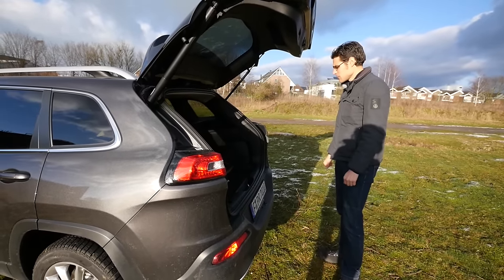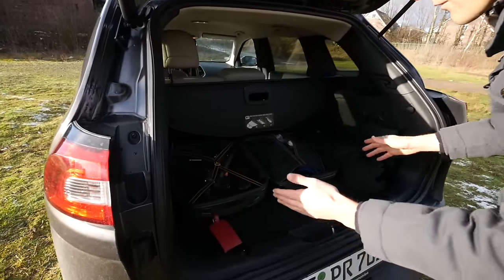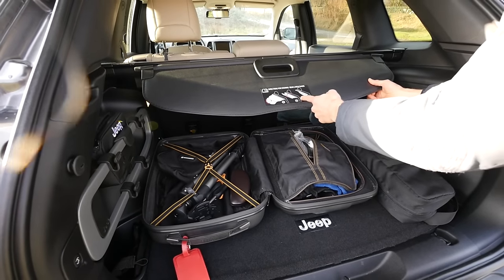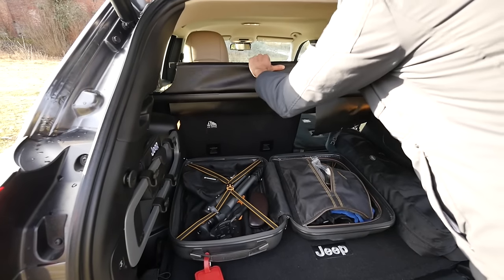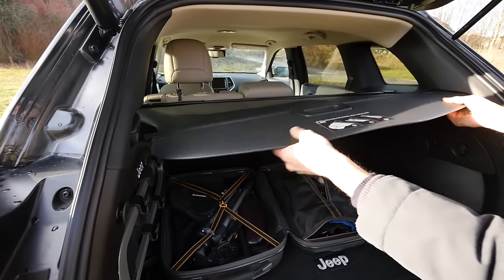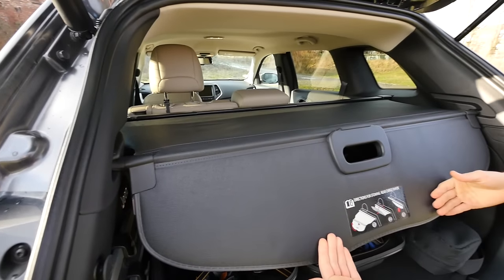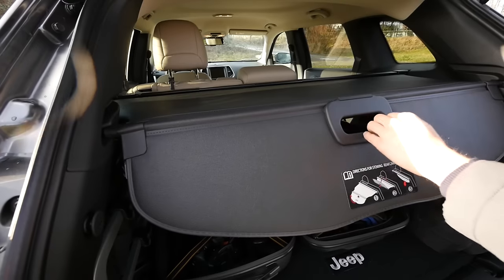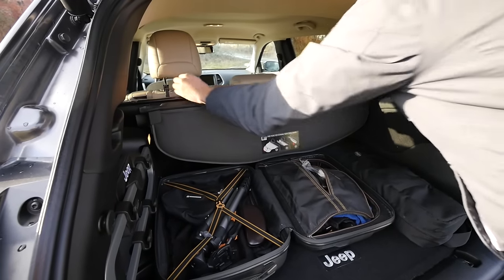Let's check what we have inside the cargo area — where there's light and shadow. First of all, we have reasonable space for all our camera equipment. Then the cargo shade: it's a little bit weird. I'm not sure why they made it that big, because usually when you use it, there are also no fixed rails left and right — it's like babbling around. Just make it a little bit shorter and it would really have been better. So this one is one of the weak parts of the car, definitely.